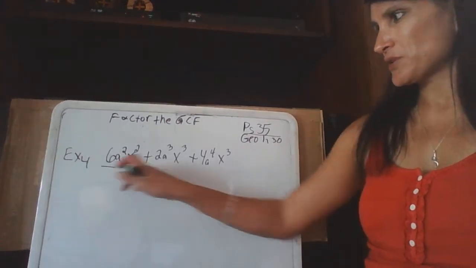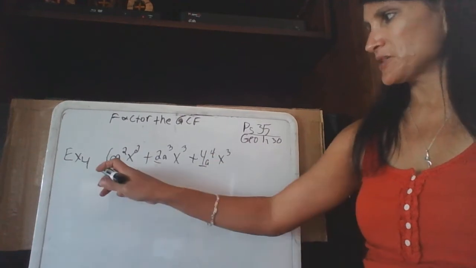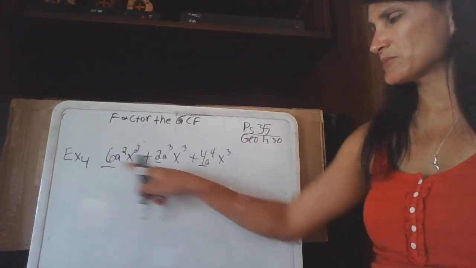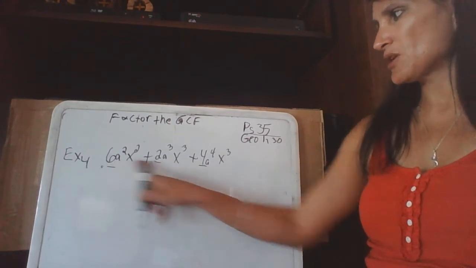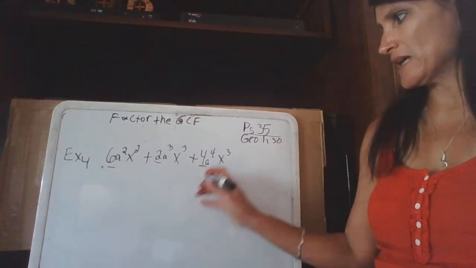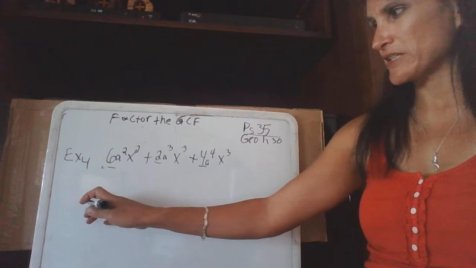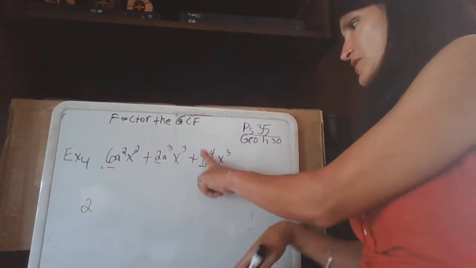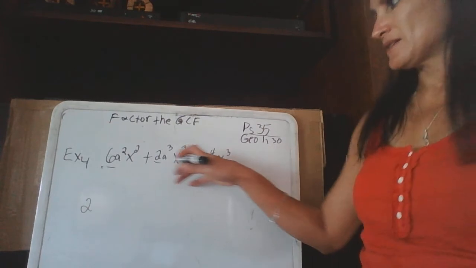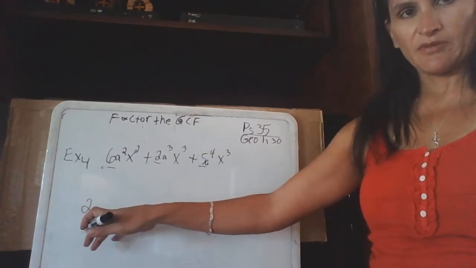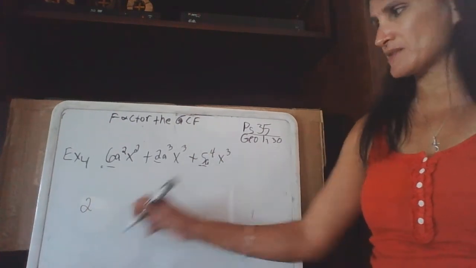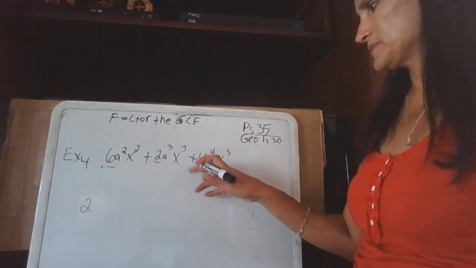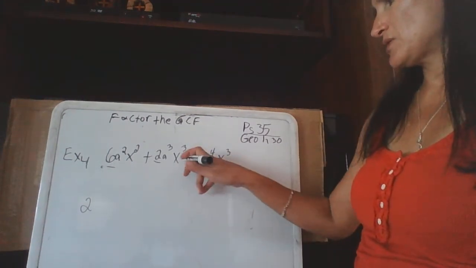Okay, so we're going to start with our coefficient. And I'm going to say, what do they have in common? Well, they're going to have in common what the smaller number is. So 2 is the smaller number. So 2 goes into 6 and 2 goes into 4. That means they share a 2. Remember, if 2 doesn't go into this, for example, if this was the number 5, then the 2 could not be a greatest common factor. You would put 1 because that would mean they wouldn't have something in common. So here you go. So I'm going to put plus 4.